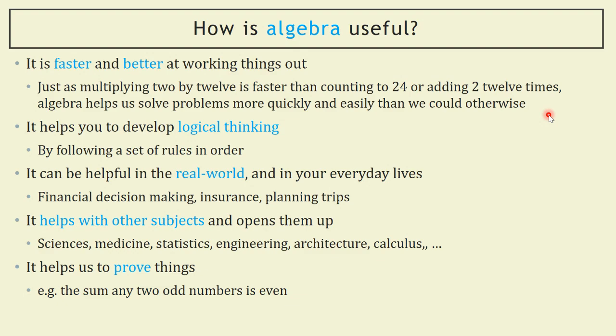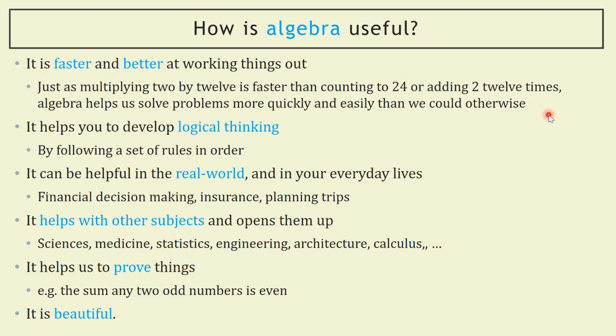I can see that. I take the number 5 and I take the number 7, add them together. Yeah, that's even. And you might convince yourself that that's true. But how could you convince someone that that is always true no matter what numbers that they chose? How could you convince them? Well, algebra helps us to prove things like that.